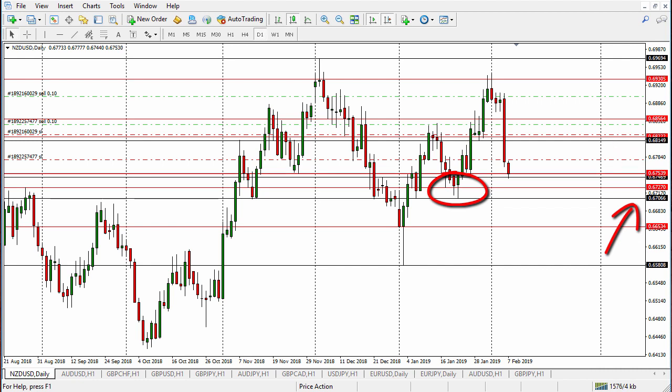But I'd rather put a trailing stop on these trading positions and keep a close eye on the market's price action to see whether or not it's going to break below this prominent support zone to increase our profits, since we've got a win-win situation on our hands, whatever price decides to do.